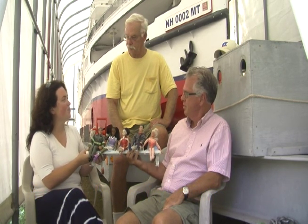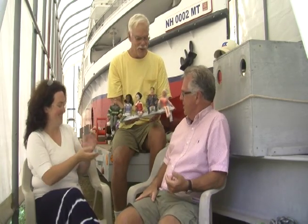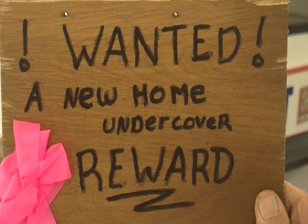So now what's the goal moving forward? Doug can address that. Well, the goal, as it's always been, is to find a good home for it somewhere around the lake where she's visible. She would need a roof over her head, but doesn't need a full building. So we're just hoping to find somebody that's got a little piece of land somewhere that they might be willing to, in essence, donate to display the Little Mount Washington.